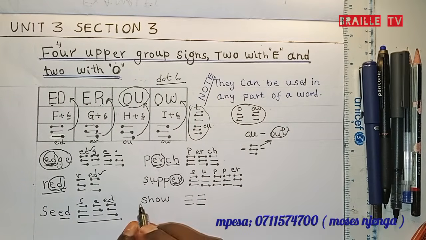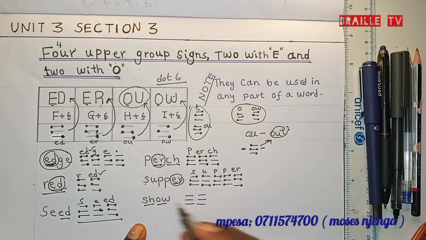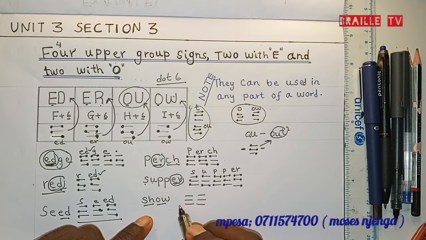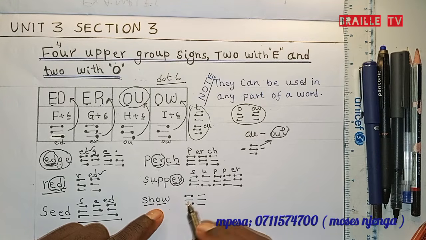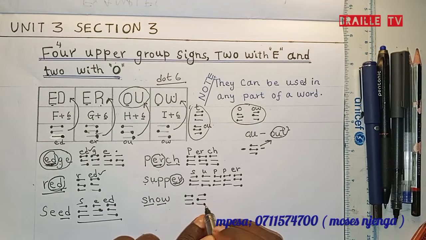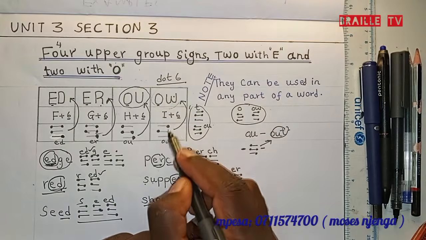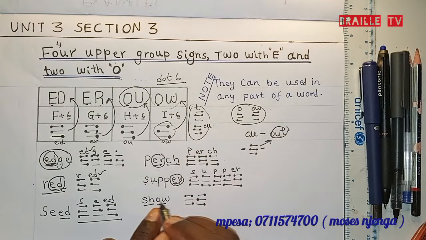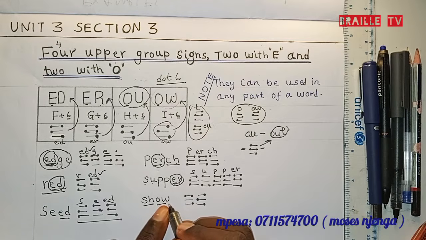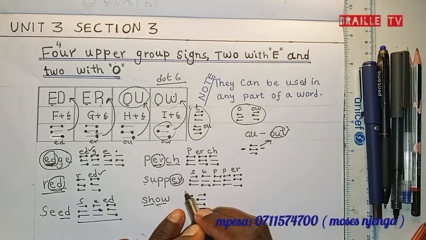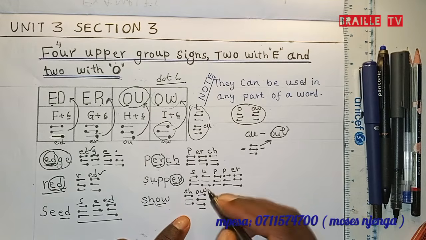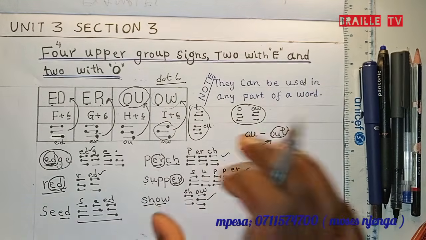Nice. Show, the word show. So here we have SH and OW, we are going to contract. So here, remember we said SH, it is C plus dot 6, okay, like that. And OW, I've said it is the opposite of O or I plus dot 6. So I plus dot 6, we say this here, this is OW. It's written like this. So whenever you get OW in Braille or in any part as far as Braille is concerned, do not write letter O and letter W. You do what? You contract it, and it's here. So this is SH and OW. So the word show. It's just that simple. Okay?